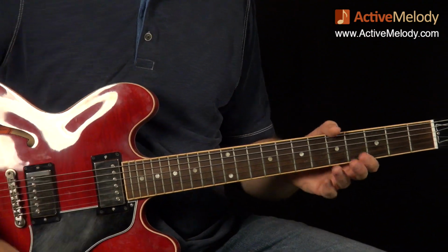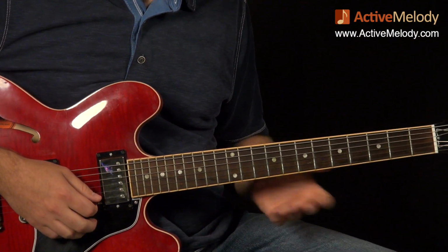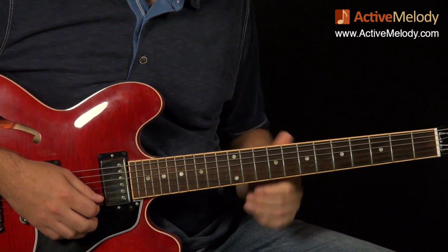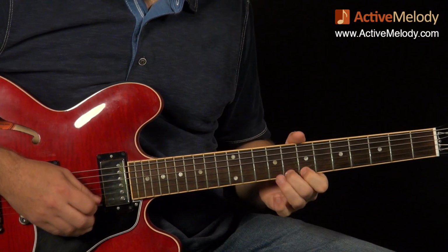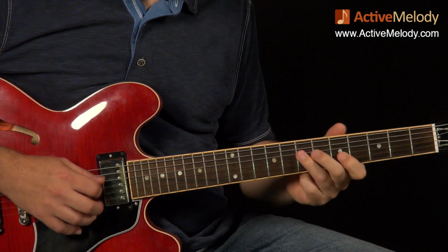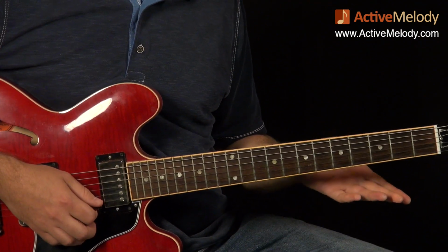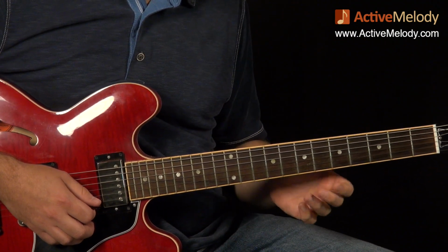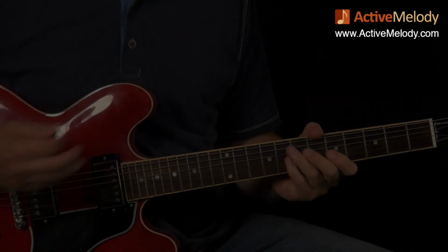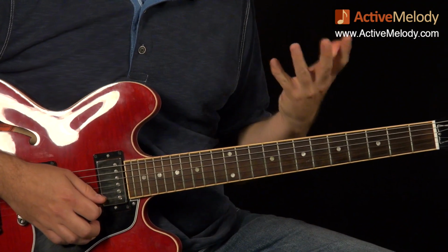And that's the lick. Now you can see that by breaking out of the pentatonic scale, what I'm playing is the minor scale, the natural minor scale. Some of these notes, like that note, wouldn't be in the minor pentatonic, but it sounds so good to resolve on that note in a minor. So then the question is, why this note? Why can you resolve on that note?